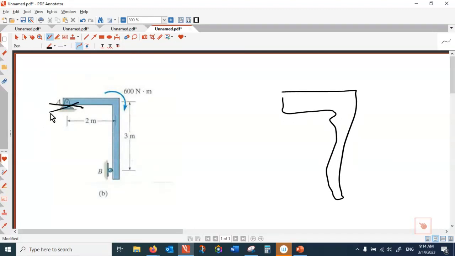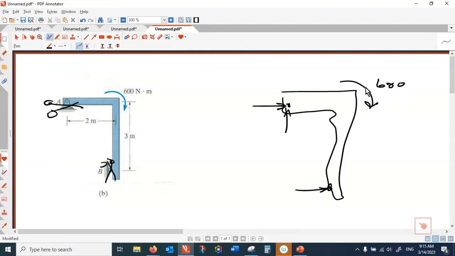So I made a cut through here, and I made a cut through here. That's how I isolate it. Here, because I released that from a hinge, which resists against the horizontal and vertical, I include 2 forces. Here, I release this from the roller. The roller can only resist against the normal movement. And what other forces did I miss here? At the moment, I didn't include it in my free body diagram.